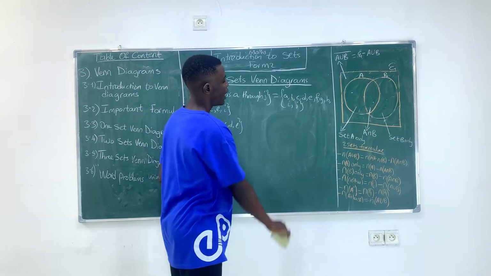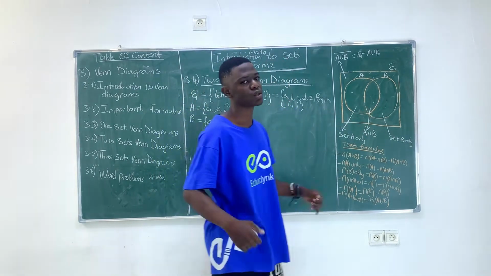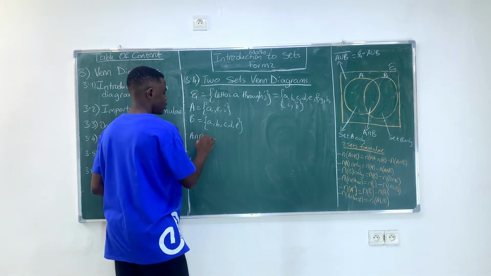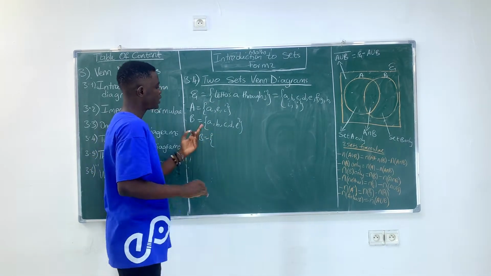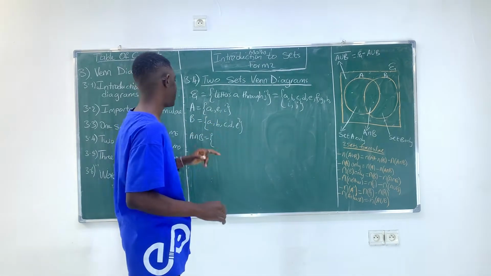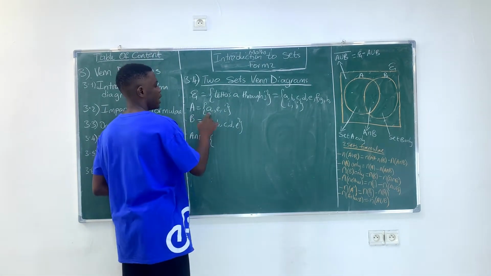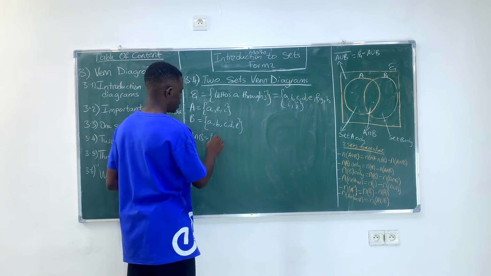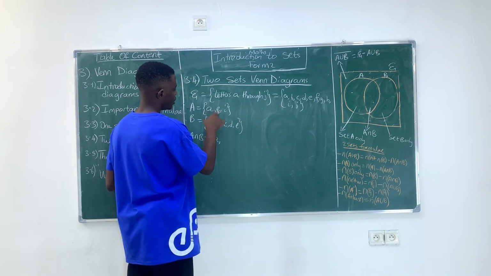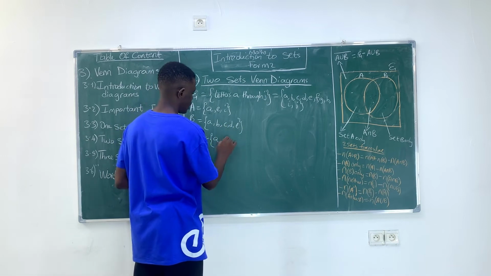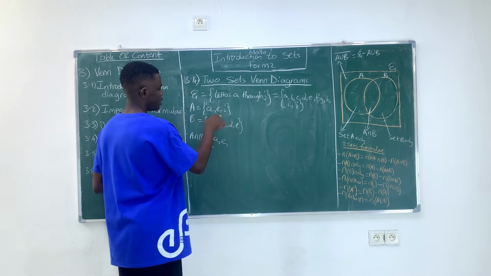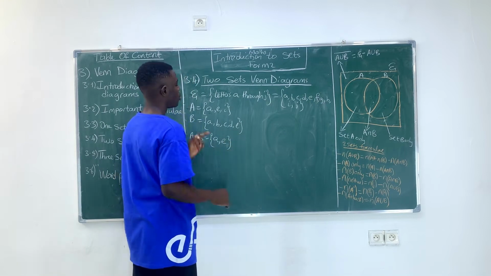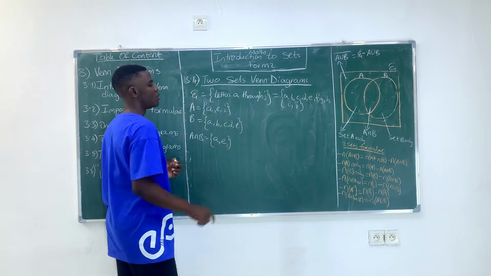So in our case, the highest intersection is A intersection B. Let's find A intersection B first. So what is A intersection B? Everything that is in A, that is also in B, I write it here. So what is it? A. A is in A, the same A is in B, yes, I write it. E, it is here. Is there E here? Yes, I write it. Is there I there? No. I remove my comma, close my bracket because this is already finished.